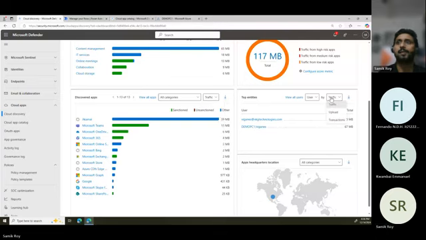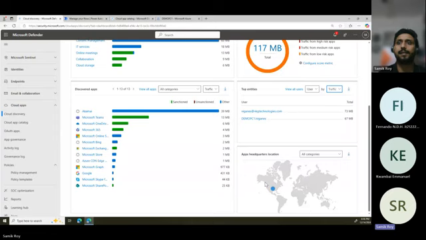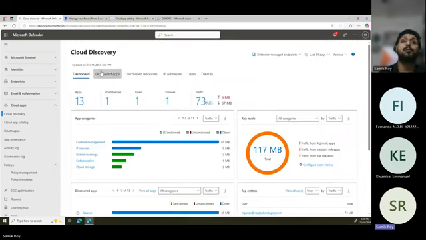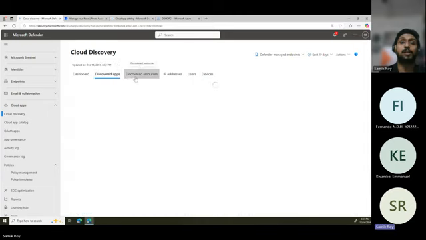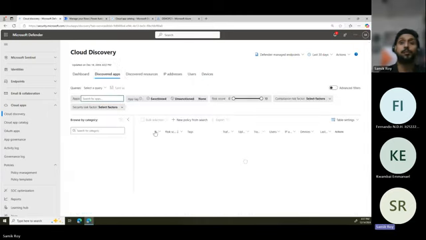Obviously, for any case, it can be very specific on the data, right? And then obviously, as a quick reference back, we talked about the headquarters selection, right? You can actually look at the details available here, right? It's all on US-based apps, right? Now, if you want to go deeper, right, you can always go with discovered apps. It's basically a snapshot of all the discovered apps, whatever is found.